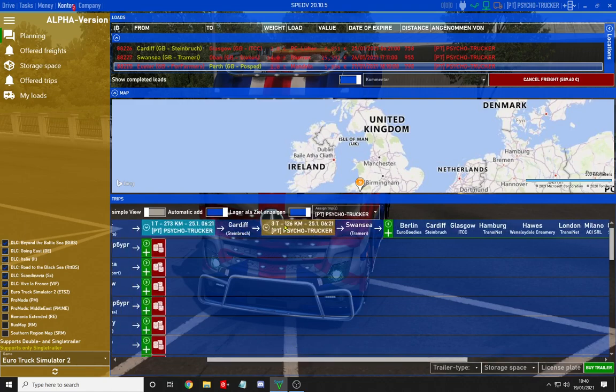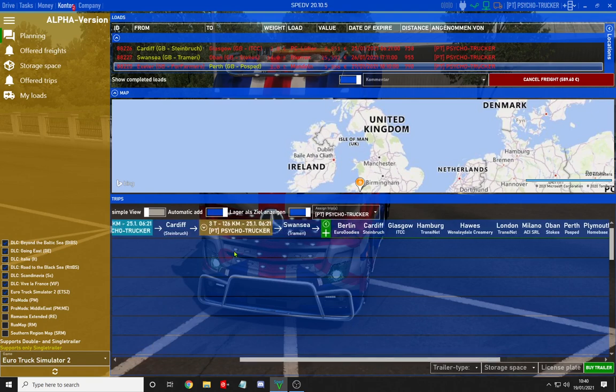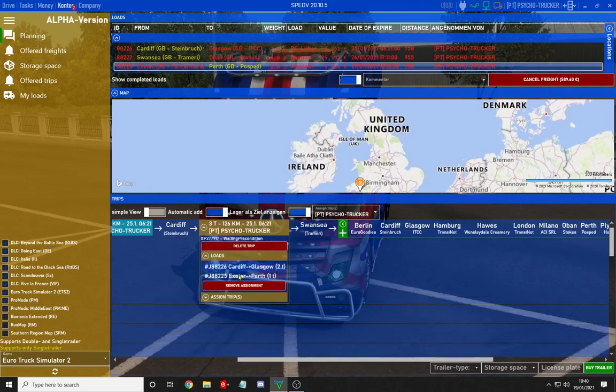As you see there, now we've got 3 tons. So that's 2 tons plus 1 ton, and it adds it all up together. You can drop it down and it will actually tell you what loads you have on here. You can remove one. If you want a certain load to go, you can click to remove one and it will leave it there, and then continue with more of the other load.